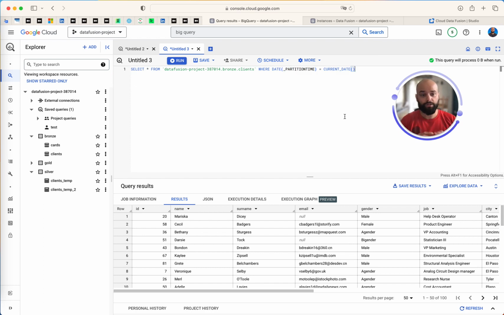We also want our destination table, our silver clients table, which we're gonna create later, to also be partitioned. And for this, we're gonna be creating a partitioned table via the UI here. How do we do that? And why are we doing this also?